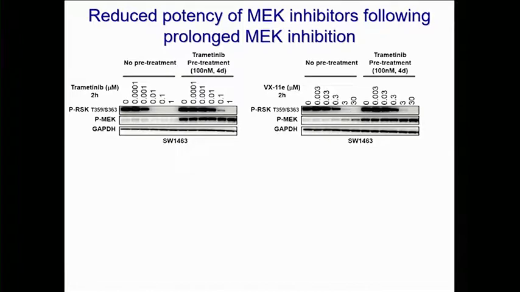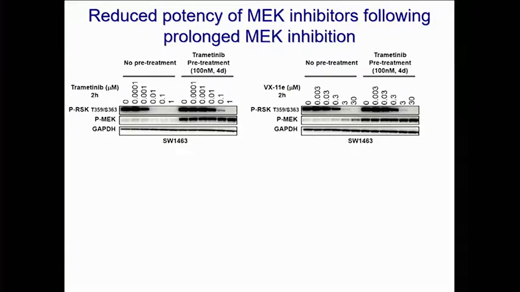So we wanted to really model what's going on here and see if this hypothesis that we had developed in studying BRAF mutant colorectal cancer actually applies here. And so what we did was an interesting experiment where we pre-treated cells with trametinib out to that 4-day time point where we typically stop our westerns. Then we washed the drug off and added back a concentration curve, which we kept on for about 2 hours. We did this to pre-treated cells as well as to cells with no pretreatment. And the idea here was to let all of the changes occur during this adaptive feedback and then assay what the effect of that is on the potency of this drug to inhibit the pathway.